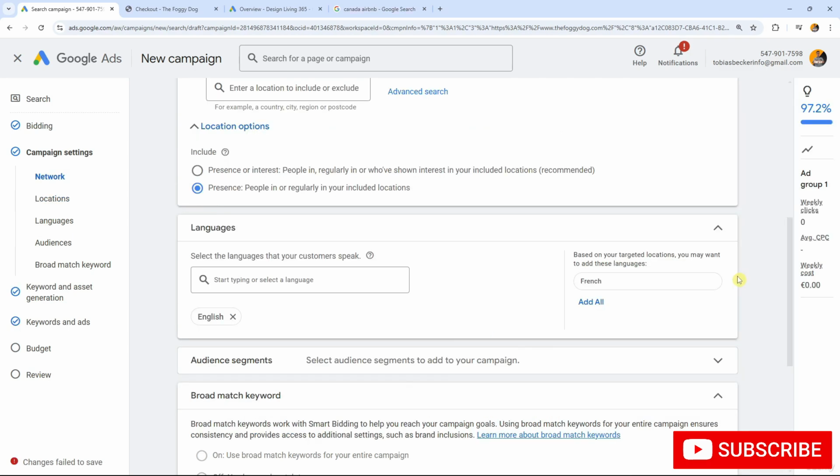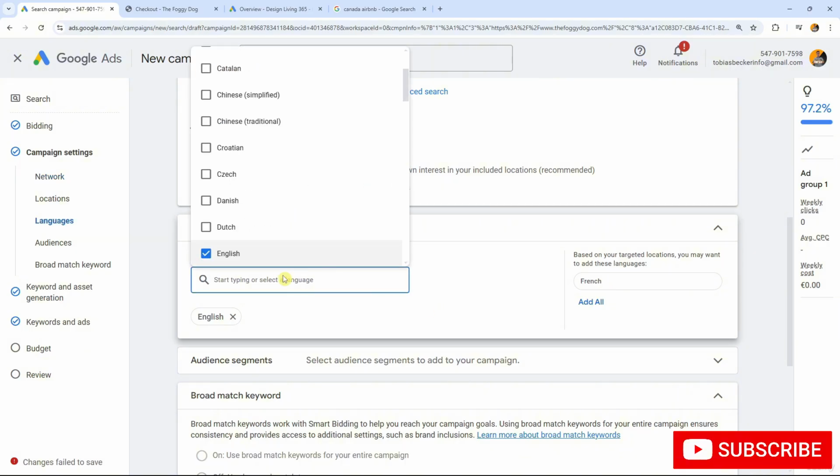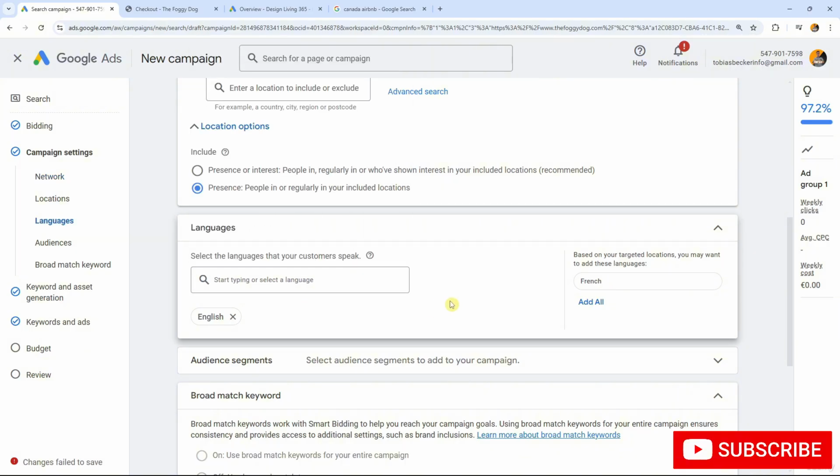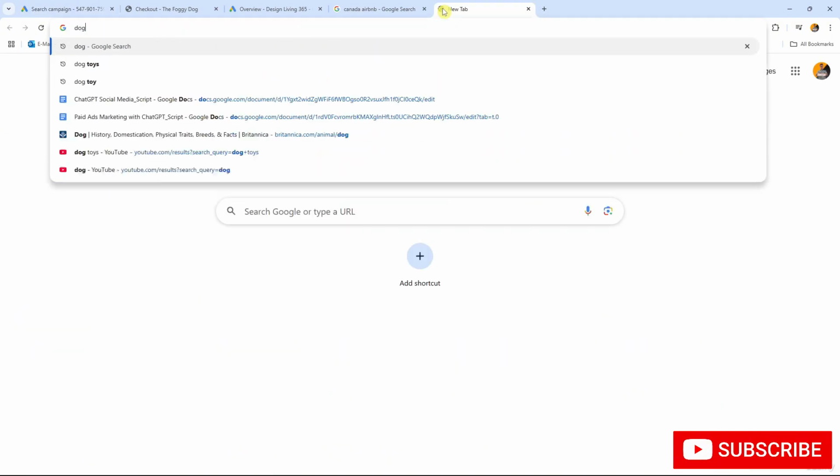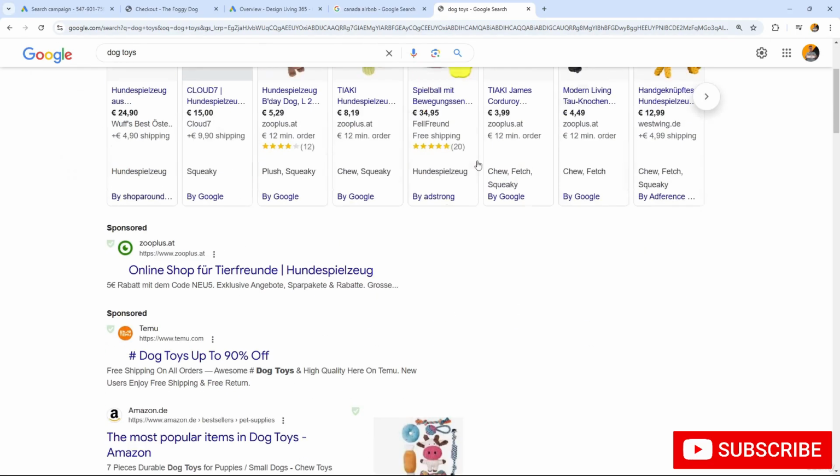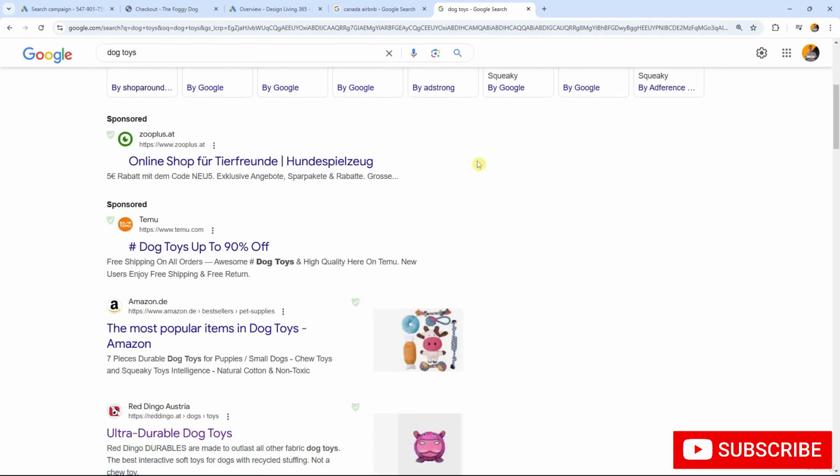Let's now talk about the language settings. Language should be an easy point, but actually it is quite crucial to understand. Because you have English as a given language if your browser is English. So the language you input here is based on the Google browser or overall the Google settings. So if people have their Google account on English, then English is the language they're having here.